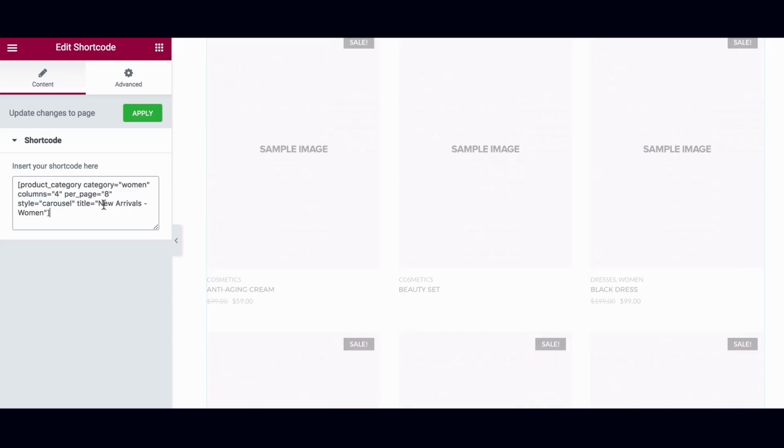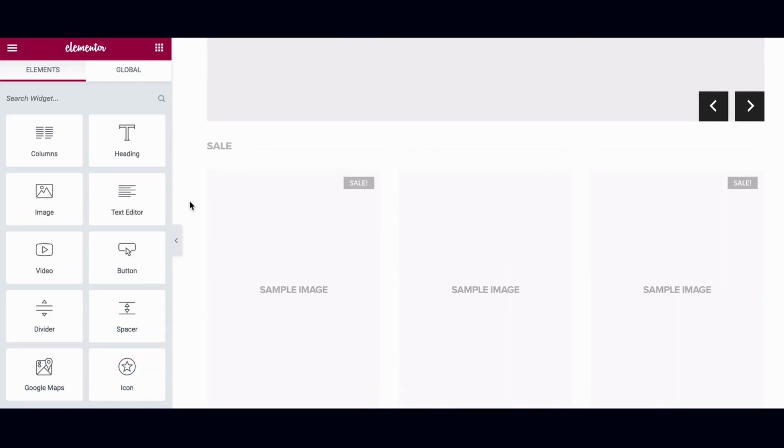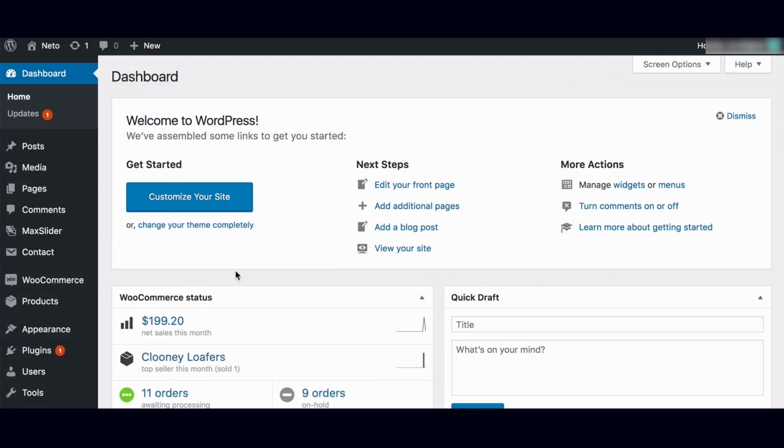The last thing I'll show you is how to add a contact form to your website using Contact Form 7, if that's something you want to do. If not, then go ahead and further customize your website to suit your style.